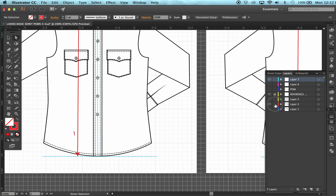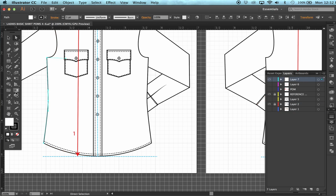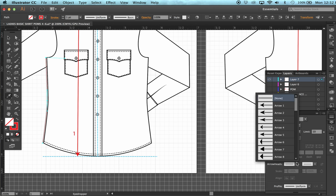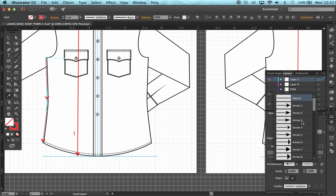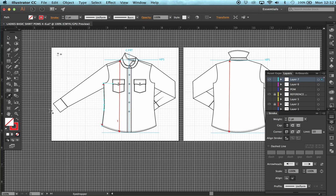So to get our side, we're just going to go ahead and unlock the sketch, click on the 2 aspects of that part that I need, bring it back up to my layer, lock it again down here, hit Control F. It's going to put it right in the same spot on top of it. I can zoom in on and go ahead and add the red information and then put the arrows on it. Here's the standard arrow size, which should be fine for the side seam position here. When it does this, it means the 2 lines are not joined, so just hit Command J to join it and it disappears. So that is number 2.